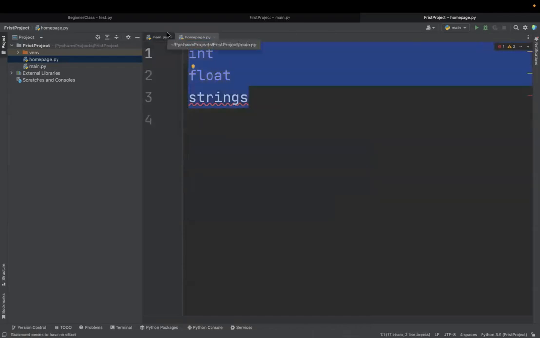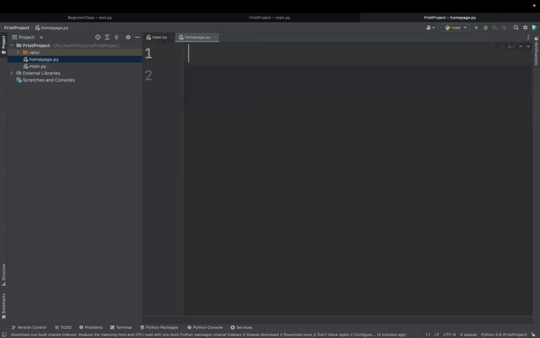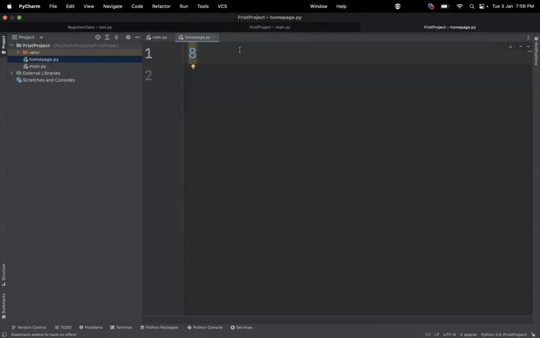Let's look at the meaning of these three. The int is integer. For instance, let's say 8. 8 is an integer.